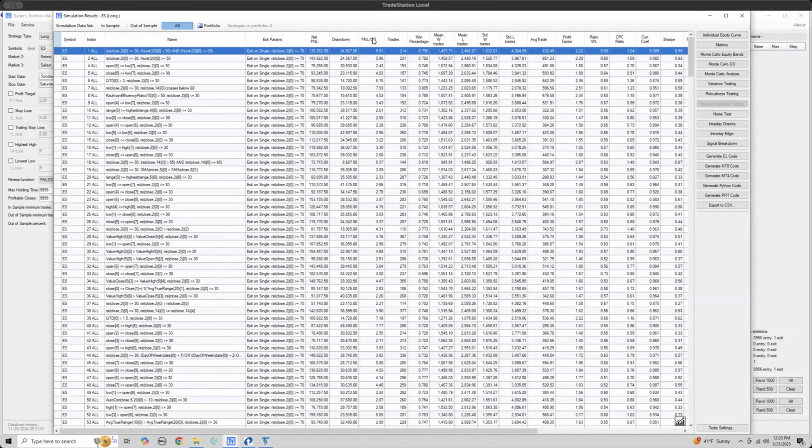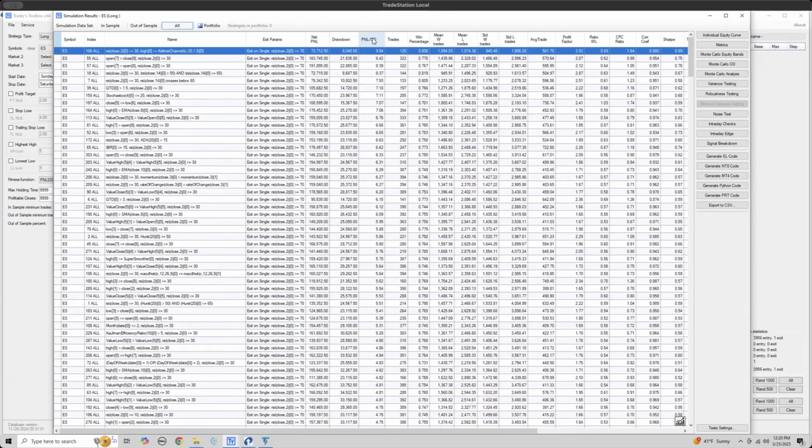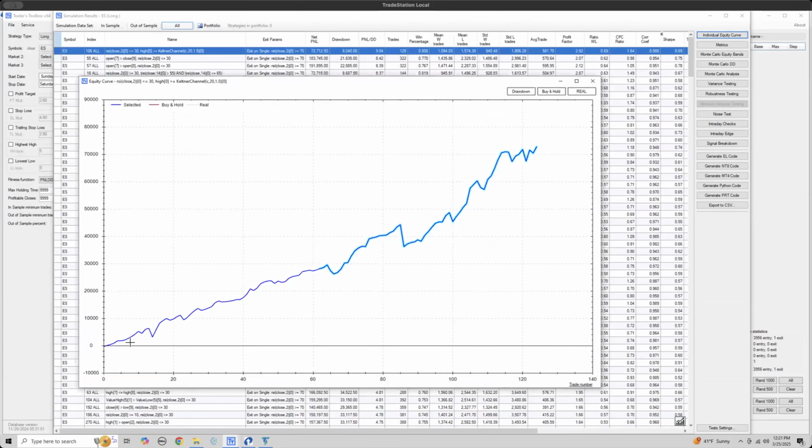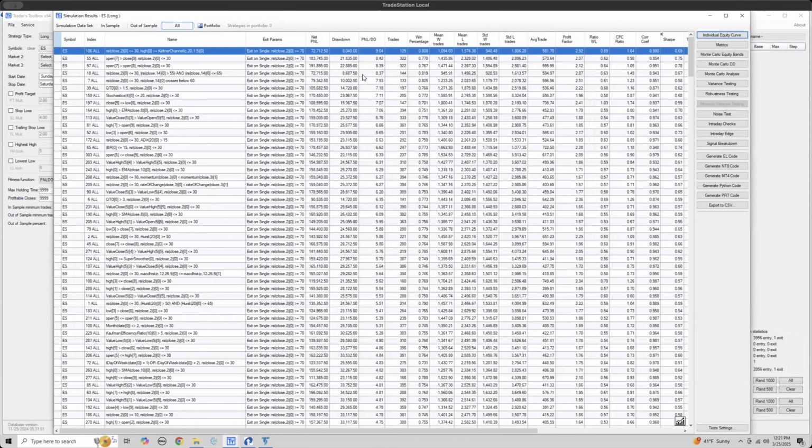And I'm going to organize these by net profit versus drawdown. So net profit versus drawdown is what's at the top here. And we could see, I know it's hard to see, but what we have here is our 2-period RSI condition for entry, as well as a Keltner channel. Interesting. So we can go take a look at that equity curve, and this is what it looks like with a Keltner channel as a filter. Again, in sample, and then the light blue out of sample. That looks pretty good.